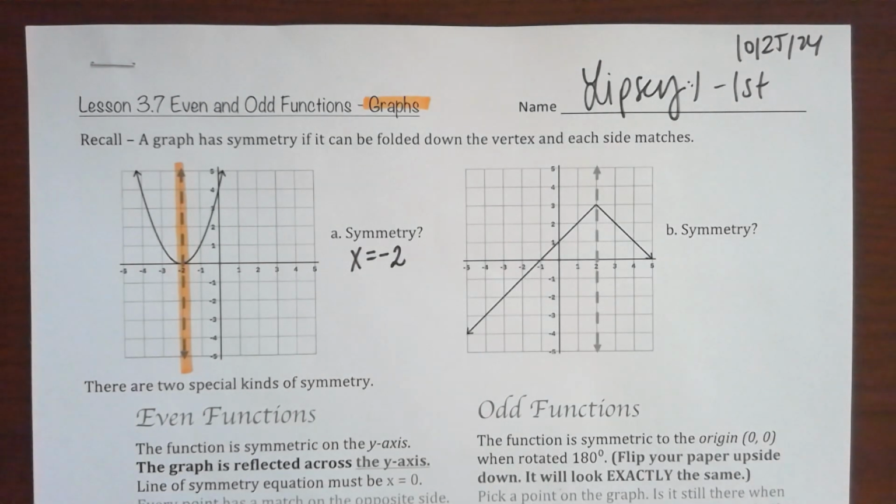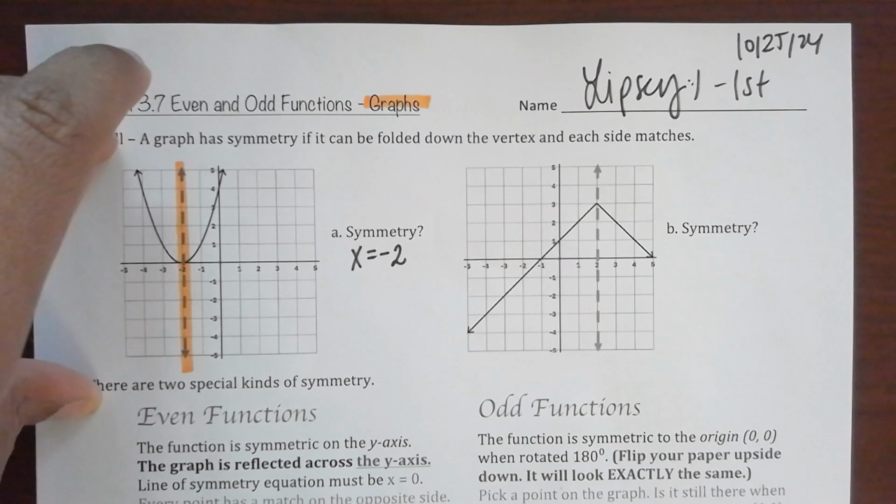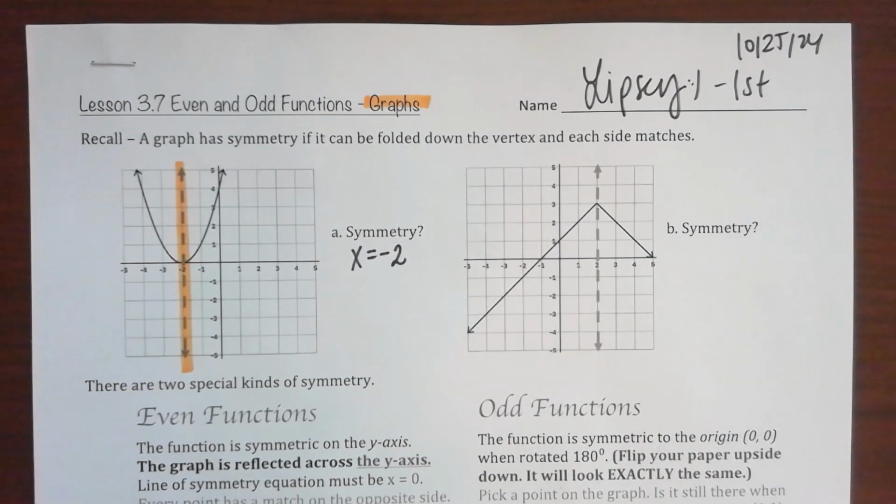He got -2, 0 because the x-intercept is the actual point in which it's folding. Does that make sense? Will it always be X? When you're doing symmetry, absolutely. When you're doing linear symmetry, it's vertical, so you're doing x equals because it's a vertical line. Point symmetry has to do with a point. But right here, this is linear symmetry, so it's based on a line.